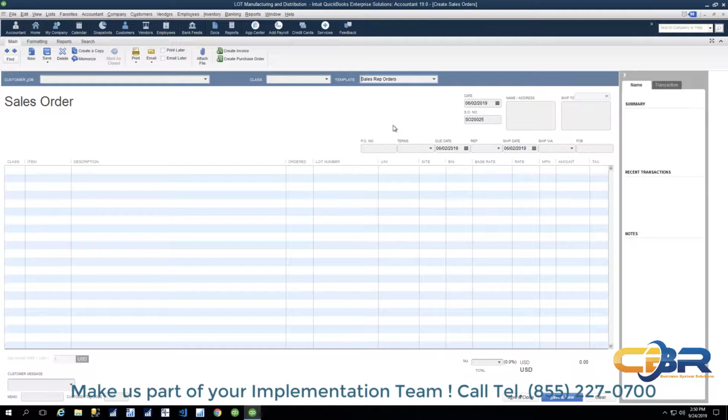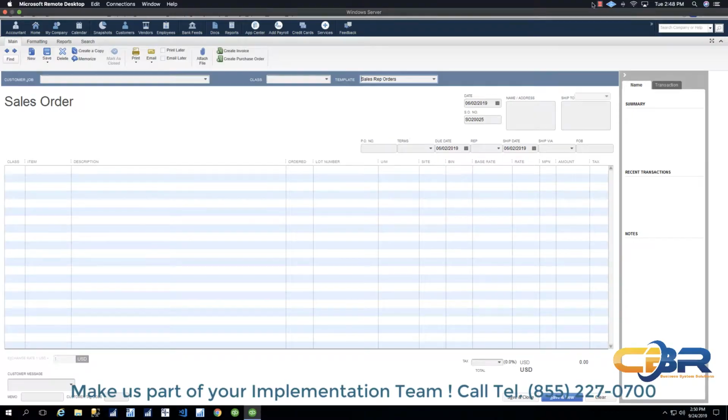And in here, I'm about to create a template from a sales rep order. You do have some limitations with regards to the screen design. For example, you cannot move fields around or reorganize the screen the way you might want to reorganize it for your particular organization. So this is the starting of a sales order. And I'm going to switch over to Microsoft real quick to show you this initial navigation as well.